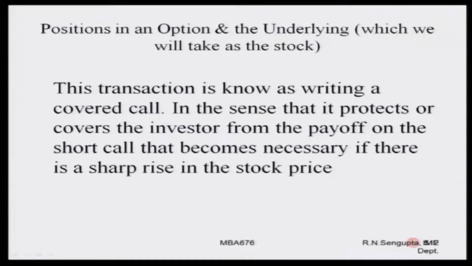In qualitative words, the transaction we have considered is known as writing a covered call. That means you are trying to cover the call, in the sense that it protects the investment from the payoff of the short call that becomes necessary if there is a sharp increase in the stock price. If there is a sharp increase, the person who has bought that option will exercise, which means you would face a loss. So, to cover your loss, you go for a forward position also, such that the overall profit or loss would be parallel to the x axis. Any extra increase in ST would not have a detrimental effect on your overall risk.